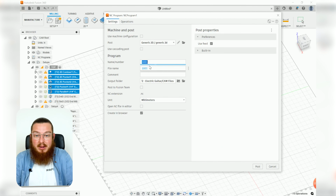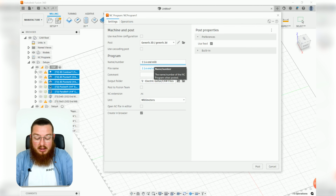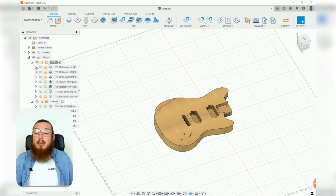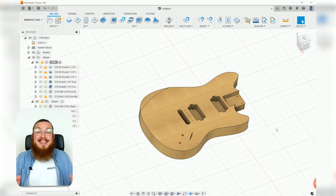So we can call this number 1, 1.4 for a 1/4 inch end mill, and then we always want to export it in units of millimeters. So go ahead and make a new exported post-processed file for every single operation that we have for the top and for the bottom using the same tool. And that's going to be it, guys. So go ahead and try and find a CNC and get running.